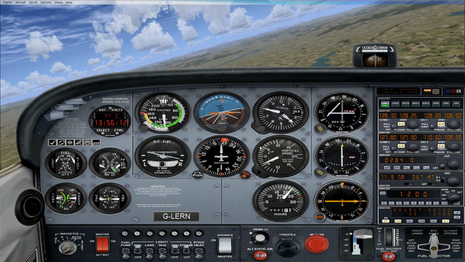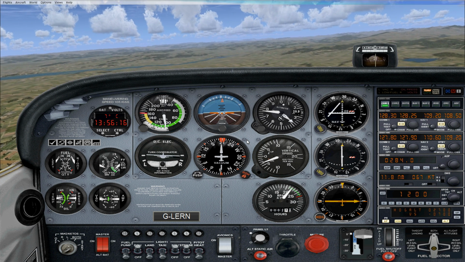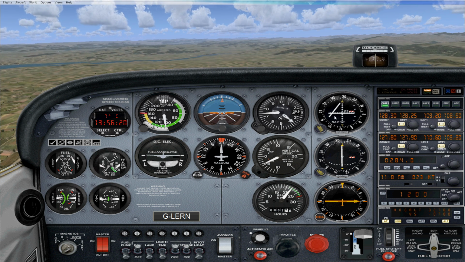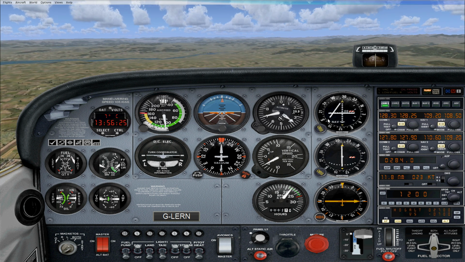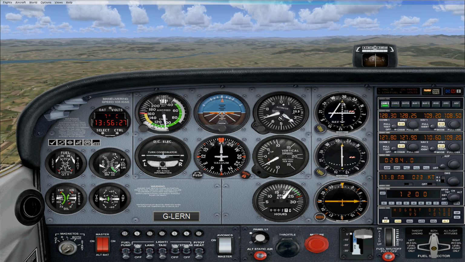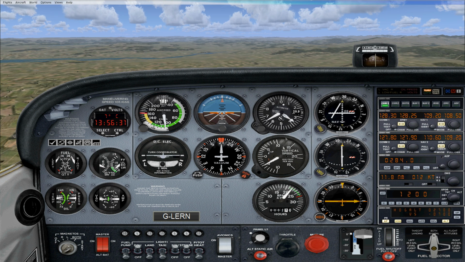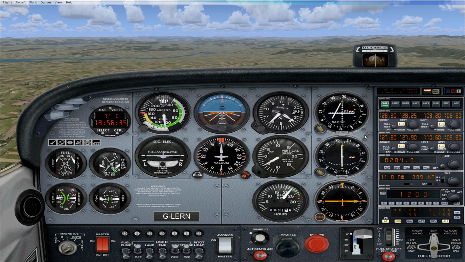So this technique of flying the arc is going to be something called a turn 10, twist 10. The basic idea is that you turn 10 degrees on your heading and then adjust the VOR indicator by 10 degrees. Now you can see that the needle is moving from the left back towards the center. When the needle centers up, that's when you turn 10 and then twist 10. So I'll show you just now when we get there.